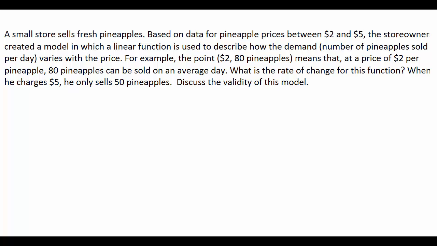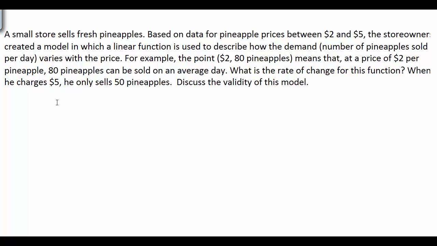Okay, so a small store sells fresh pineapples. Based on data for pineapple prices between $2 and $5, the store owner created a model in which a linear function is used to describe the demand. Number of pineapples sold per day varies with price. For example, (2, 80) means that at $2 per pineapple, 80 pineapples can be sold. What is the rate of change for this function? We're going to add to that: when he charges $5, he's only able to sell 50 pineapples.